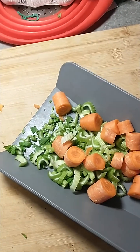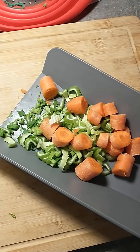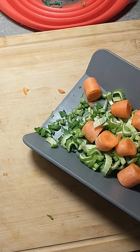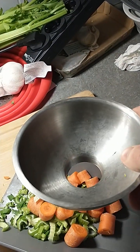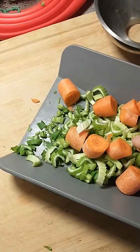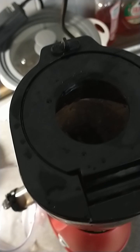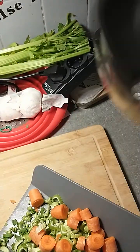So let's put all of this on this foldable cutting board. I actually only ever use it as a scoop. I never use it to cut on. I think they're just too small to cut on. But they're perfect as scoops for a bunch of stuff. And this is where this thing comes in. Because you can just dump stuff right in and it's gonna make it into the hole. Like imagine dumping stuff from this scoop into this tiny little hole. Most of it falls out. So I'm happy I got this.